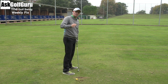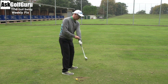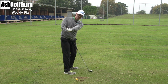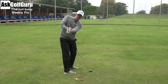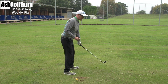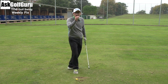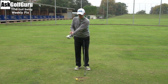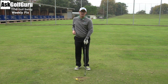So trying to get over that hand plane with the shaft by rotating your arm a bit more on the way back. So feel that the tee basically rotates back, so it's pointing much more down at where your imaginary ball would be rather than pointing so much up at the sky. This rotation of your forearm is going to help you get more of a feeling of dropping the shaft on the downswing to then hit out at the ball. Great drill, do it with people. Really gives them the idea of feeling how they have to rotate their arm rather than just take it back straight where the tee just stays pointing straight out in front of them.